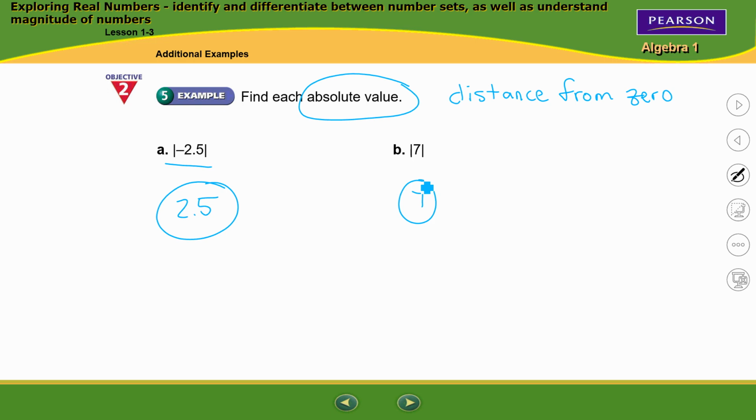Kind of a quick thing, when you're taking the absolute value of a number, your answer to that is always going to be a positive number because you're looking for how far is it from 0. The only time where the absolute value wouldn't be positive would be if you're taking the absolute value of 0, most likely. Or if you put on some other stuff, but we're not there just yet.